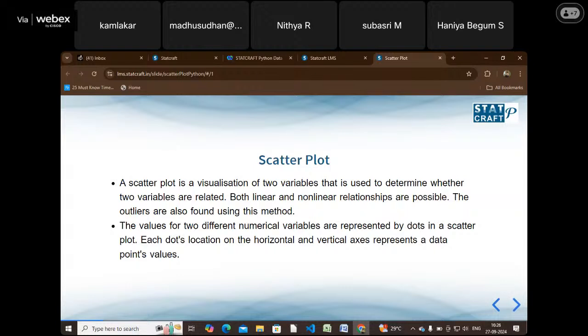Both linear and non-linear relationships are possible. The outliers are also found using this method, right? The values of two different numerical variables are represented by dots. Means you will take a coordinate on the x-axis and a coordinate on the y-axis, and you can project that point into the graph. Each dot location on the horizontal and vertical axis represents a data point.